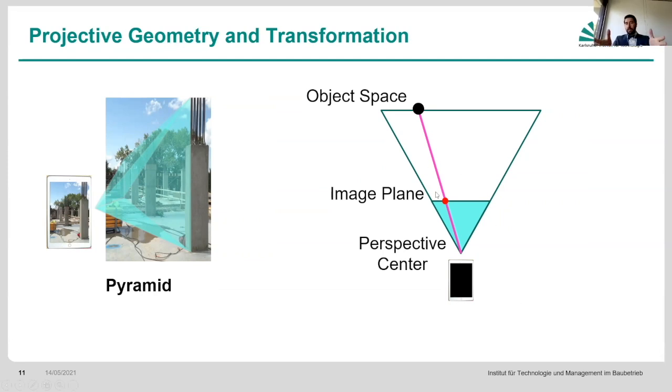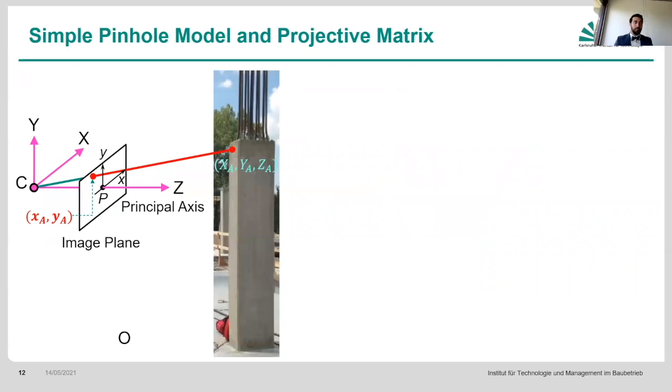So this is basically how we can represent this. Now I'm going to go in a bit more detail about, okay, so we have this. How do we get the information that we want with respect to projective transformations? And how does this projective transformation work? And how is it relating to us with respect to various different aspects of photogrammetry? So let's talk about the basics for a simple pinhole model.